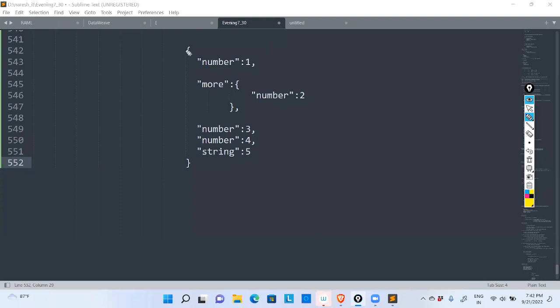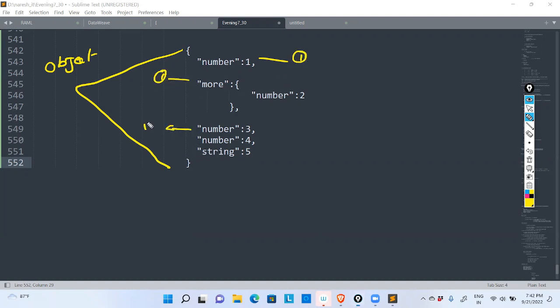The entire thing is an object. You can see this is my first level, this is my first level, again this is my first level, again this is my first level, right? So what about this one? This is part of the nested one. This is my second level.